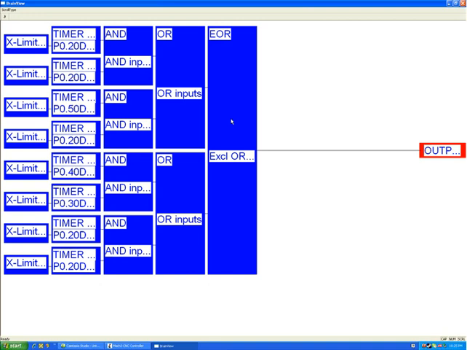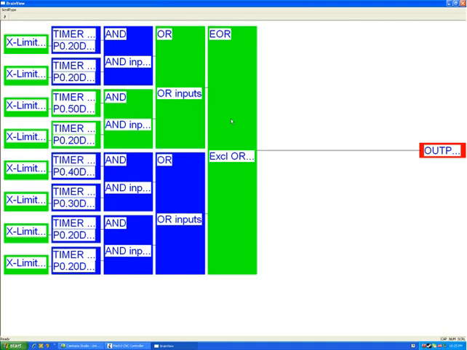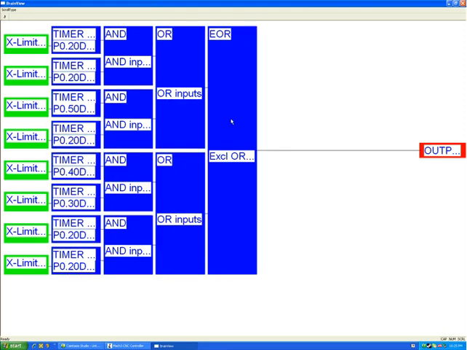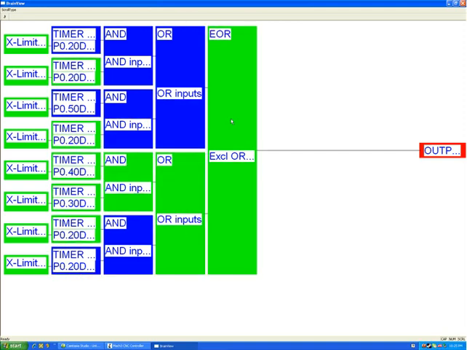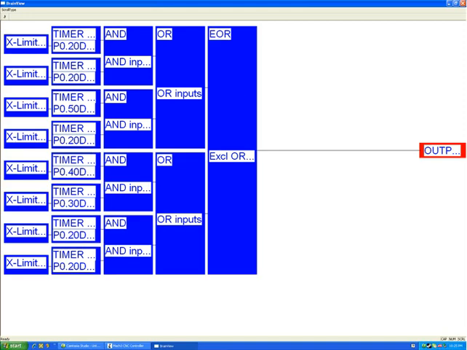And this is a nonsense brain. It isn't meant to do anything. It has a bunch of timers, AND gates, OR gates, and so on, all triggered by the same X limit switch and going to an output. If I hit my X limit switch here, you can see that this brain is now triggering all over the place. The various timers are timing out on different periods that I've given them. They're activating AND gates and OR gates, and in the end, turning output 3 on and off.